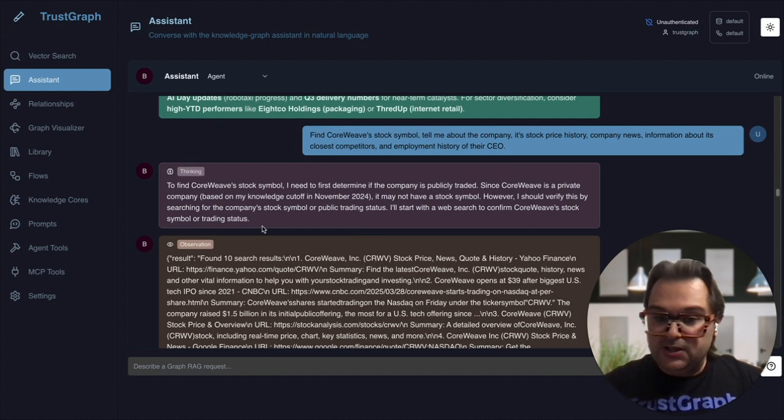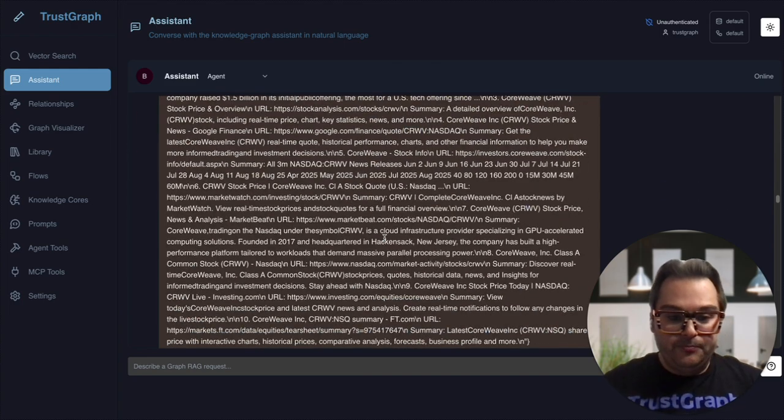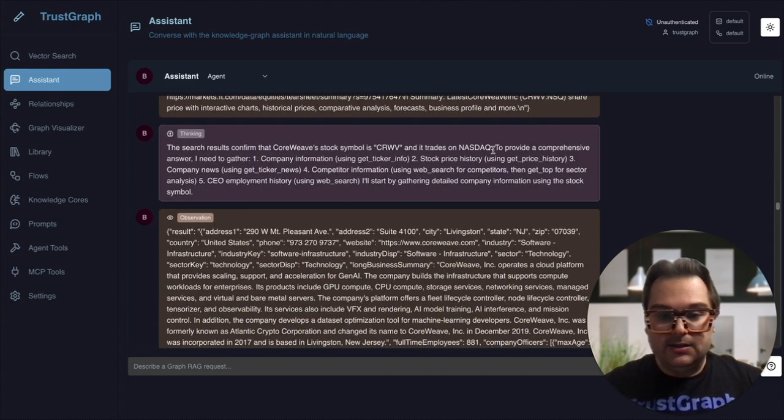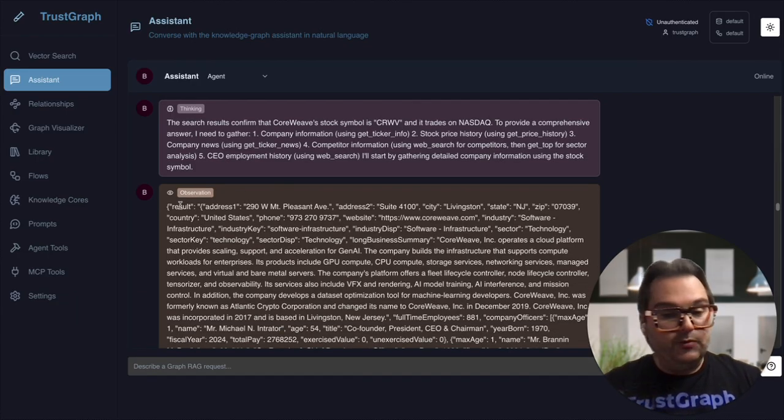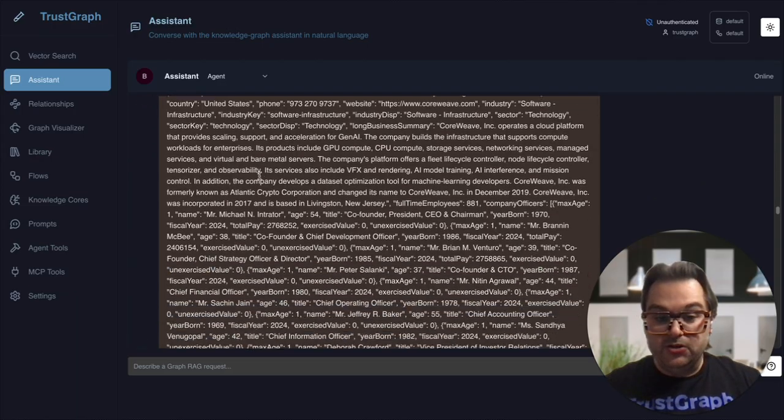It was not in any of its vector embeddings or anywhere in its knowledge base. So that's the first thing it did, is it did a DuckDuckGo search to find the stock ticker. So now we found it, we start finding other information. So this would be, if we would go back to the Yahoo Finance MCP server and the MCP Inspector, we would see this would be the information using the ticker.